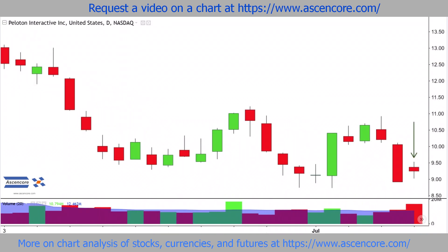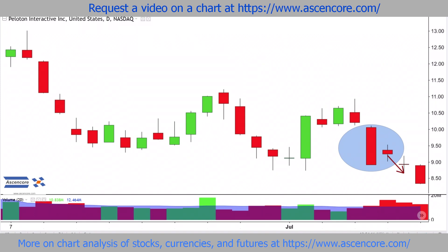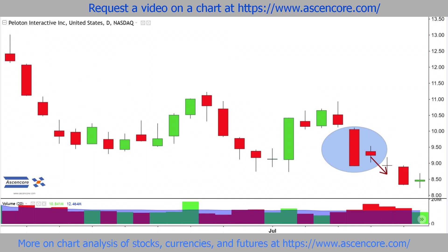Technical analysis with the bullish harami candlestick chart pattern, which in this case is not very bullish even though it has the correct structure. Part of the obvious reasons are selling volume is still quite high and both candles are red, making it more neutral than bullish. In addition, the following candles immediately close consecutively below its low.